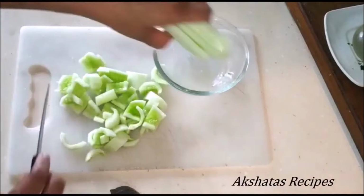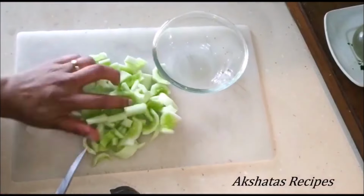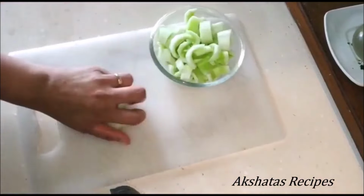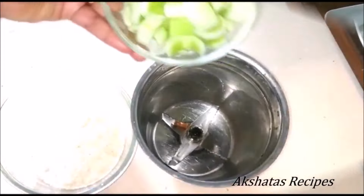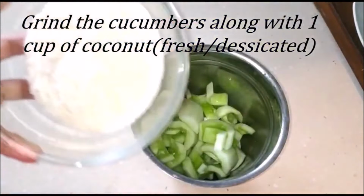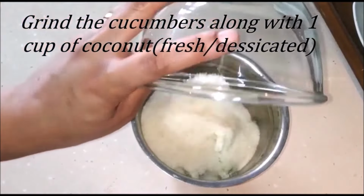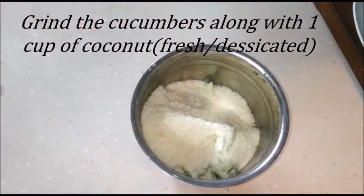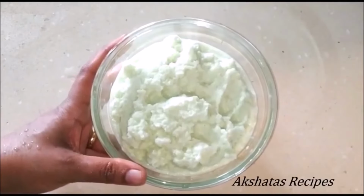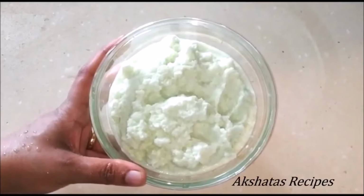Now you can use any cucumbers. I got my hands on these. Otherwise you can use the dark green ones or whatever you're really used to using. And now once I've done that, I'm going to add the cucumbers to a mixer jar along with 1 cup of desiccated coconut. Now you can also substitute it with fresh coconut. I like the taste of the desiccated coconut in this cake, so I'm using that. And now I'm just going to grind that to a very fine paste.